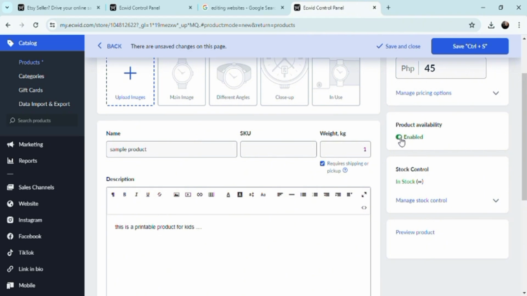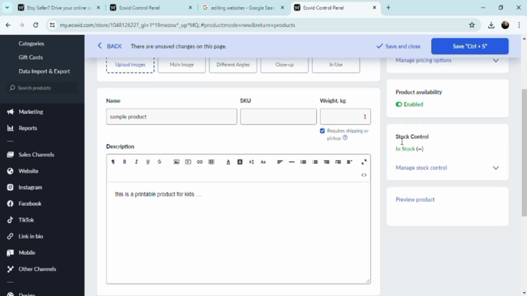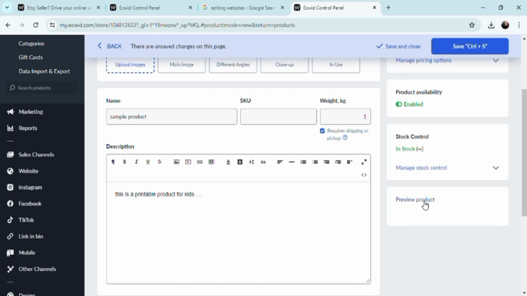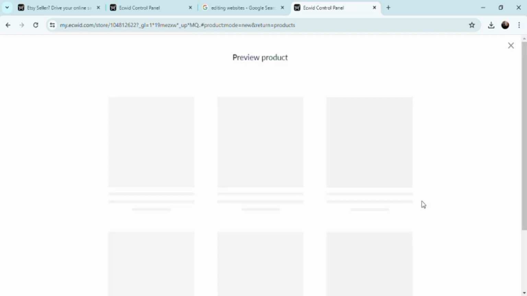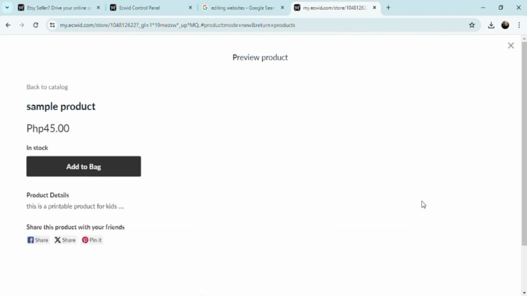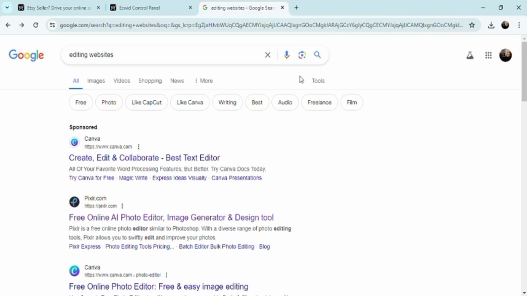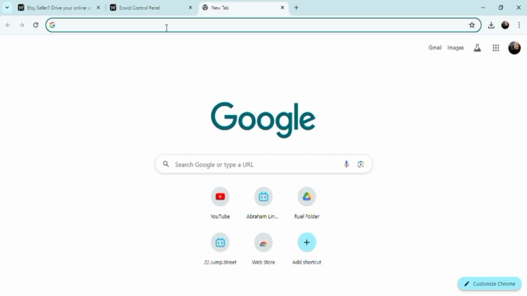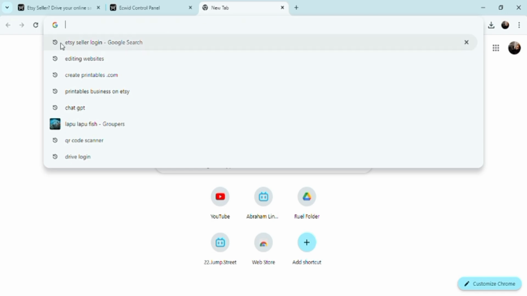So product availability, let's click that. You can enable it or disable it, depending on whether the customer sees your product as available or not. See these ones, stock control, that's the beautiful thing about this one. With product review, you can review your product before you try to sell it, of course. If you already have your printables, the sample product is going to be put here. See, there's Facebook, you share on Facebook, like Pinterest. Unfortunately, the Pin it option isn't available in our country. So again, we're going to do a quick review here so you guys wouldn't get lost.